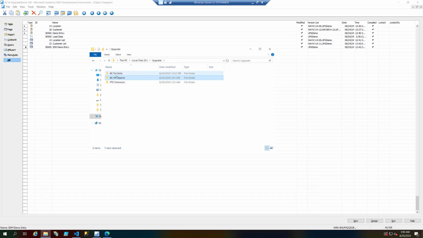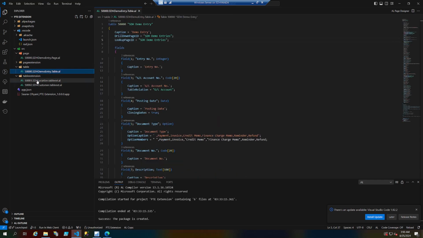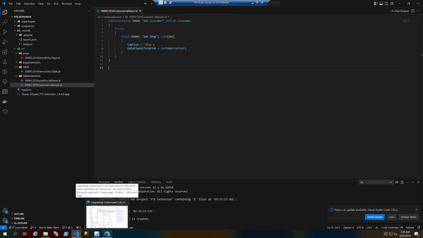But I did run Txt2Al, which converted this into AL objects. I'll share this, and then I converted that into an extension for BC14. So if you look in here, I have the same table and I have the table extension with the same field. Okay, so that is the environment, and we'll bring it from BC14 to BC24.